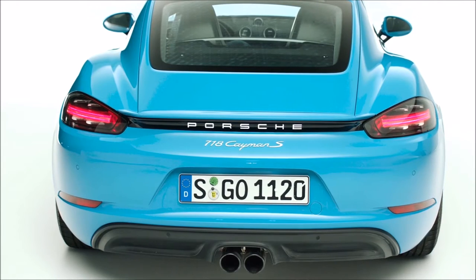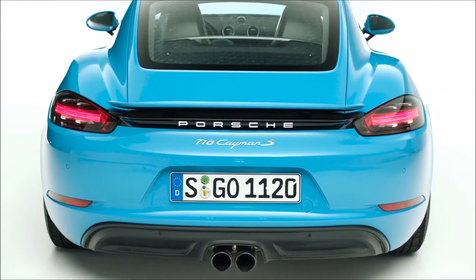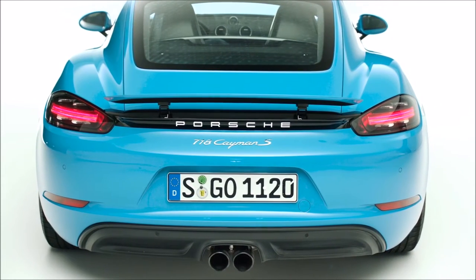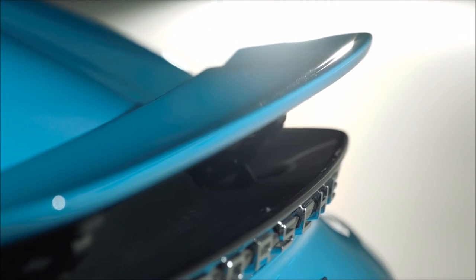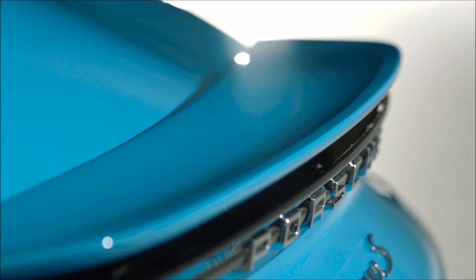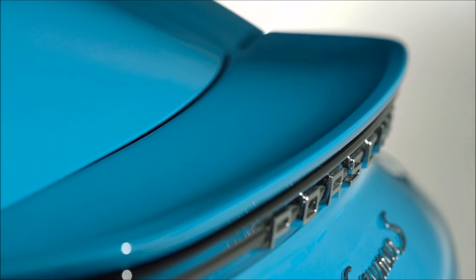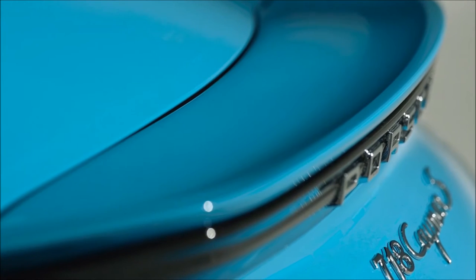The rear view is, as is so often the case with Porsche, very important for the Cayman too. We have a very tightly contracted passenger cabin, which makes the rear wings seem even wider. Like at the front, the wings have a very precise little edge, which structures the entire surface up to the rear wheels. We've given the car the perfect finishing touch at the back with the new badge — a three-dimensional row of letters that makes the car look significantly wider than its predecessor.